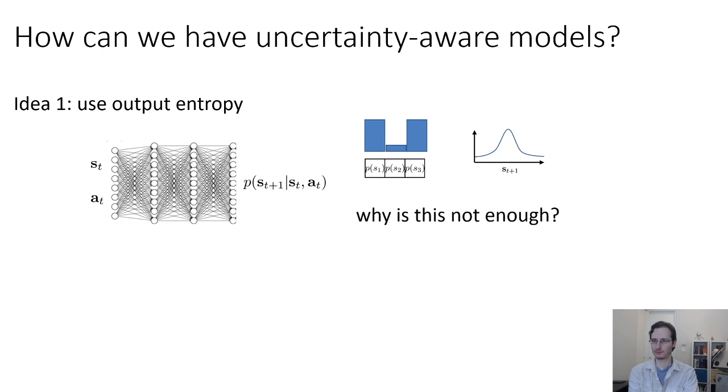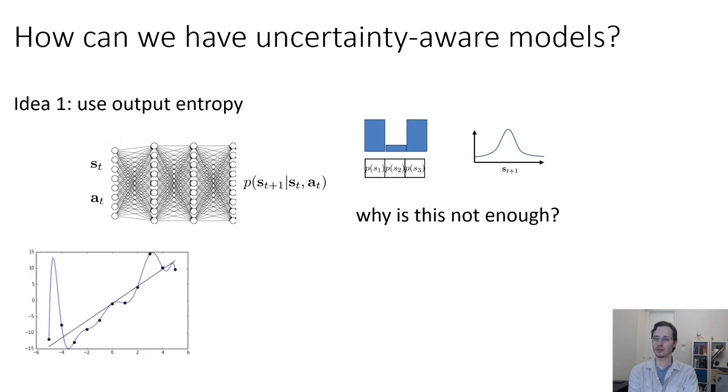Why is this not enough? Well, we talked about how the problem we're having is this erroneous extrapolation. So for the setting where we have limited data, we might overfit and make erroneous predictions. And the particular kind of errors that we're especially concerned with are ones where the optimizer can exploit those errors by optimizing against our model. When the optimizer optimizes against our model, what it's really going to be doing is finding out-of-distribution actions that lead to out-of-distribution states that then lead to more out-of-distribution states, which means that our model is going to be asked to make predictions for states and actions that it was not trained on.